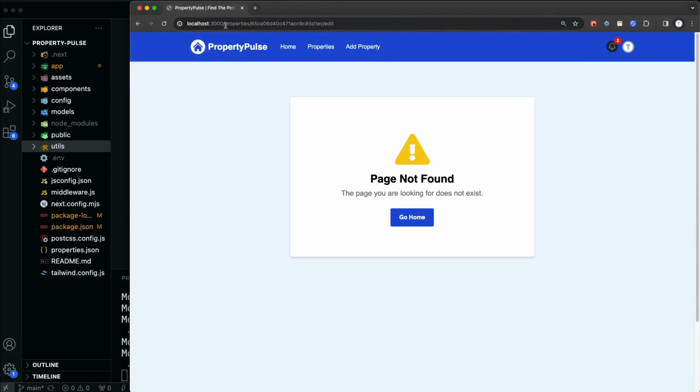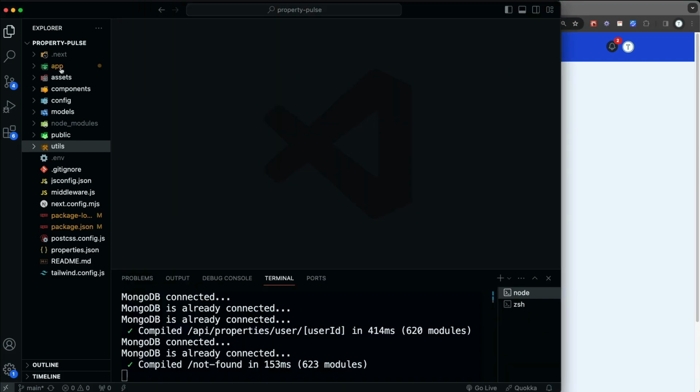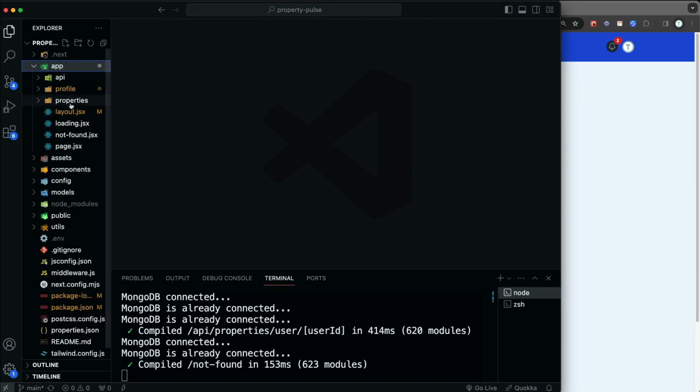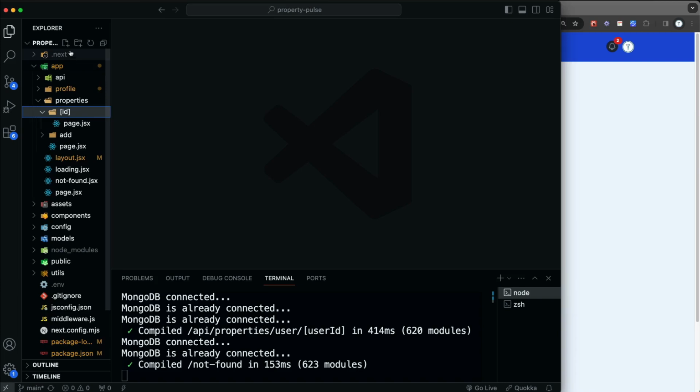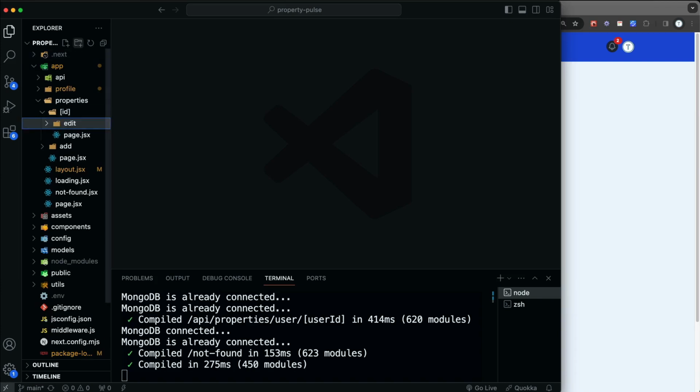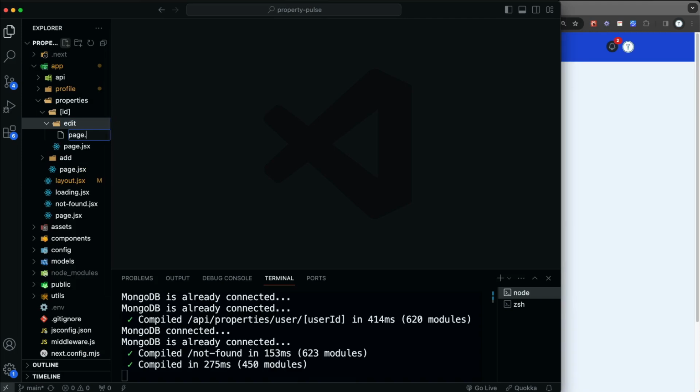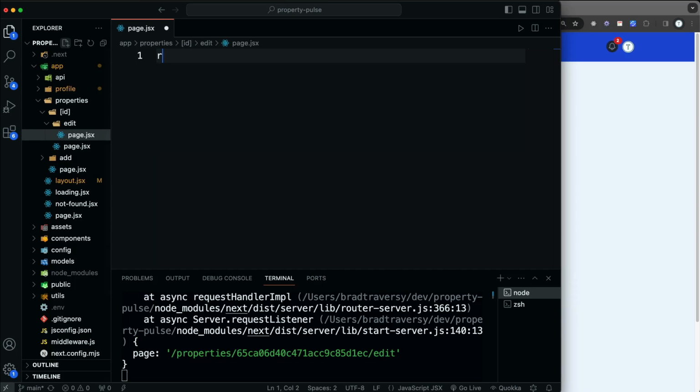So it's going to be under app/properties/ID/edit. So app, properties, ID, and then a folder called edit, and then a file called page.jsx, and we'll do RAFCE.